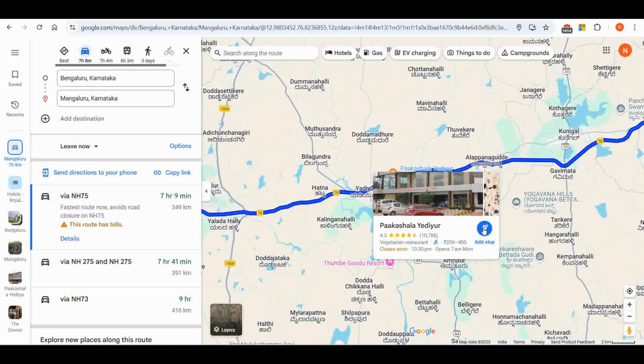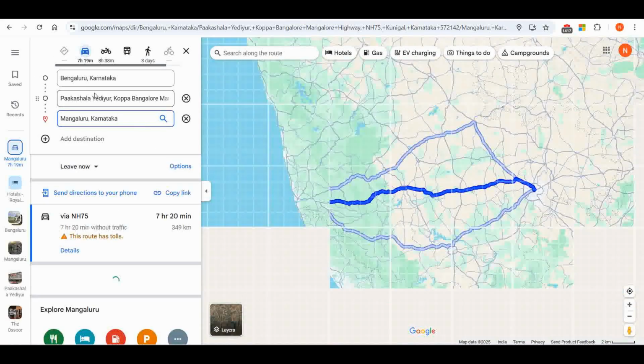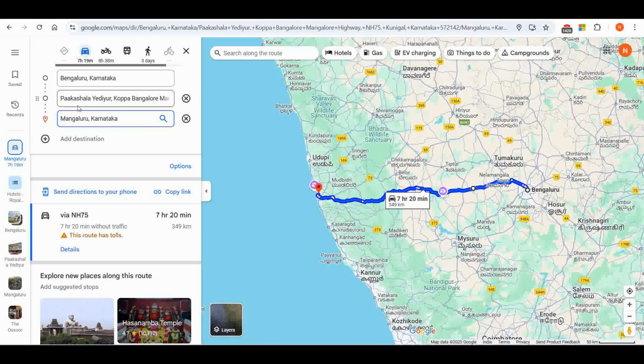So let me add the stop. And as I add the stop here, it's going to place the stop between the respective points automatically. As you see, it has placed it between Bangalore and Mangalore. In this case, there is only one stop, so it's going to place it between the start and the stop points of our journey.